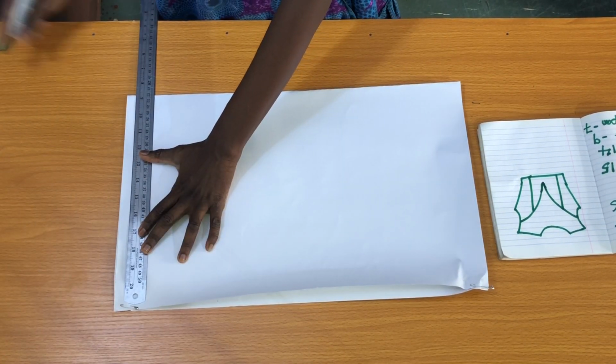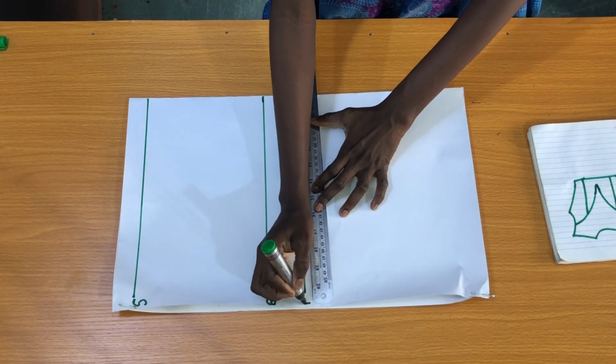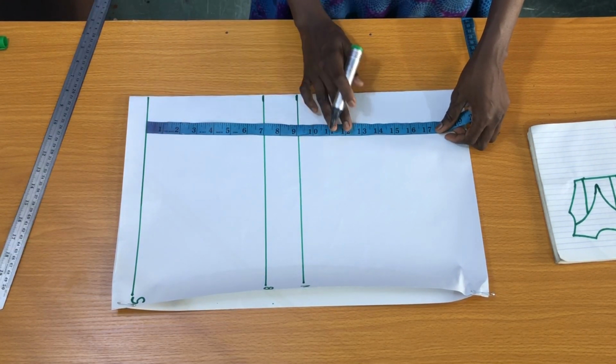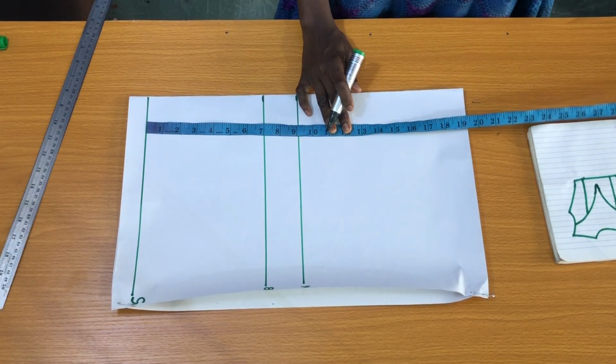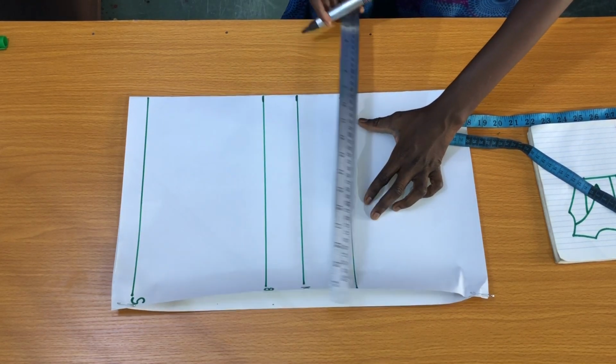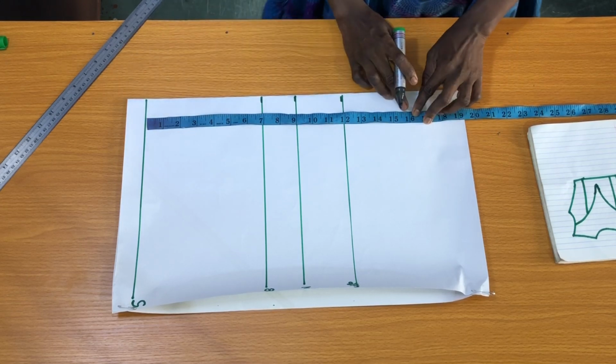In today's class, I'll be showing you how to make this trendy illusion neckline. For the front piece of the top, I'll be making use of a pattern paper which I folded into two. The first step is to draw the starting line, which is the shoulder line. The next line is the bust line, which is the round armhole divided by two.